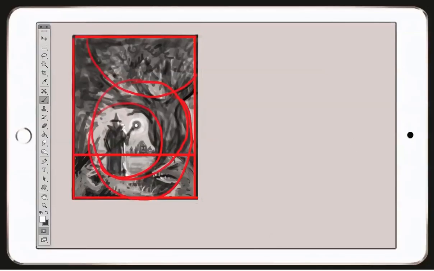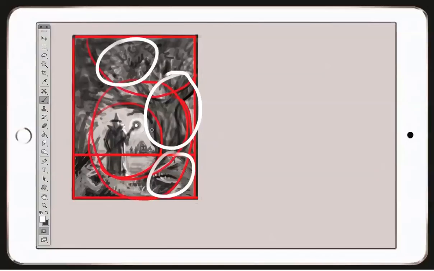While I was working on this rough sketch and thinking about where I should place these circles, I kept in mind that this structure needed to draw attention to the center of interest, the wizard, and therefore they were placed the way they are now because they help to draw attention to the wizard. If I had placed circles over here or over here, that structure wouldn't have led to the wizard. Remember that when you are designing this underlying structure, it needs to be designed in such a way that it draws attention to the center of interest and not away from it.